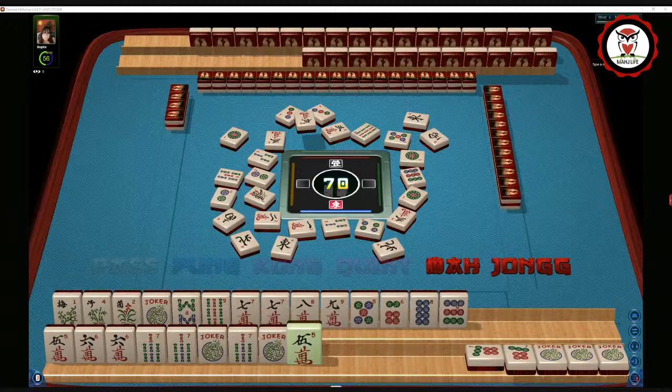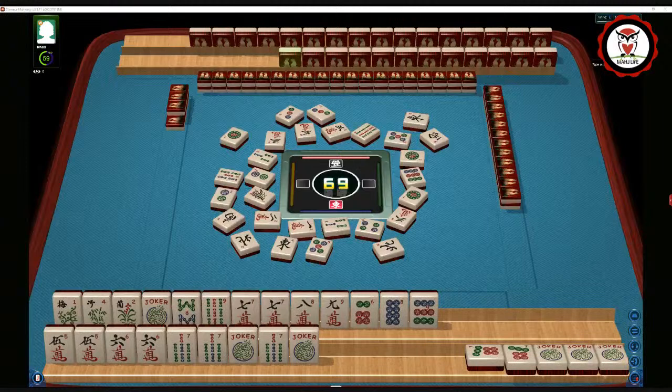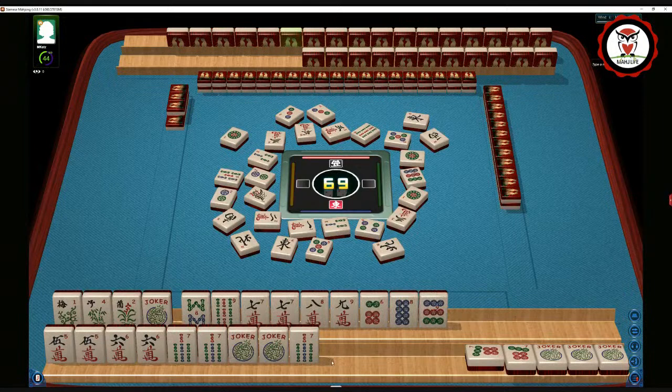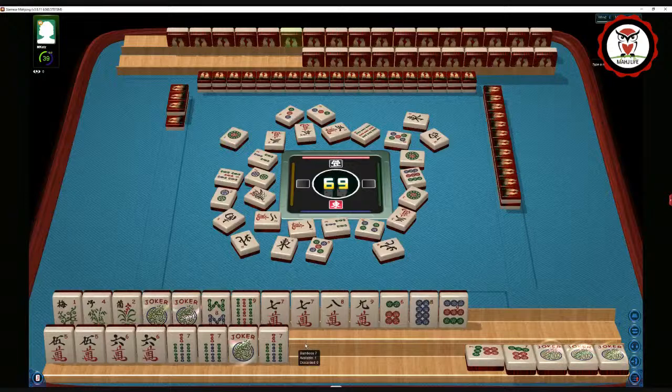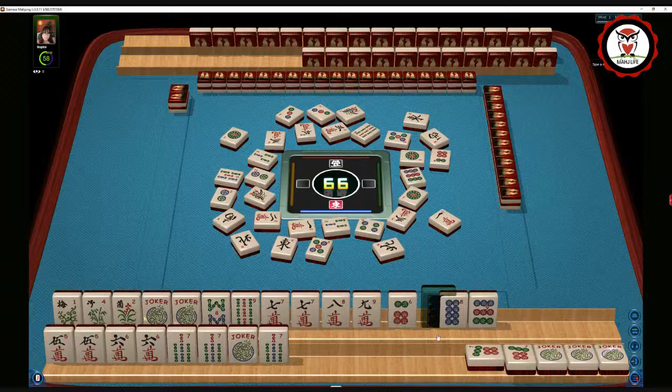Okay, now. Let's see. Let's let the five go. We actually have a quint right there, but I want to save that joker. We can use it up here. Maybe. It doesn't seem to want to stay put. Six dots. Okay, we don't even know what hand we're playing, so we're letting that go. One character. One bamboo. There's another multiple now.